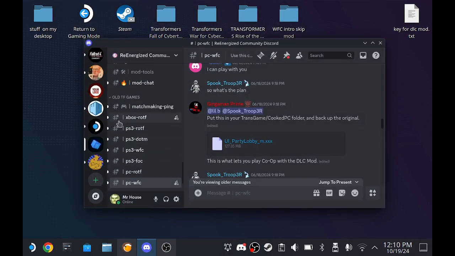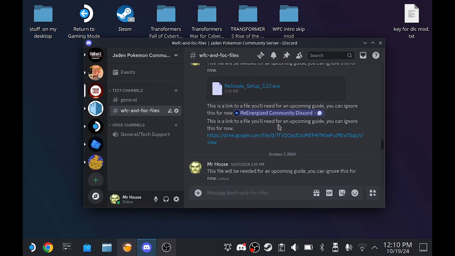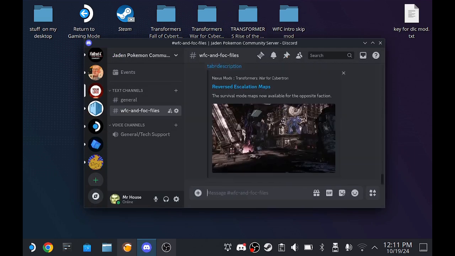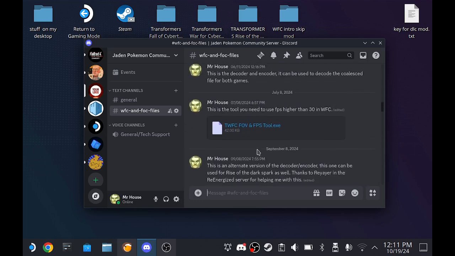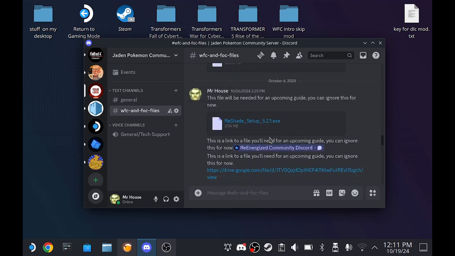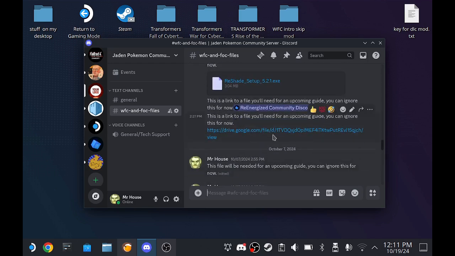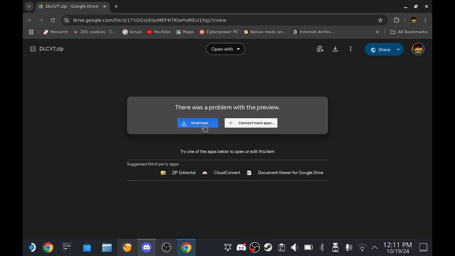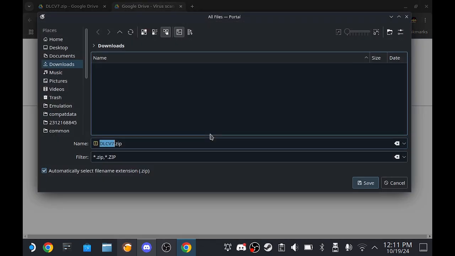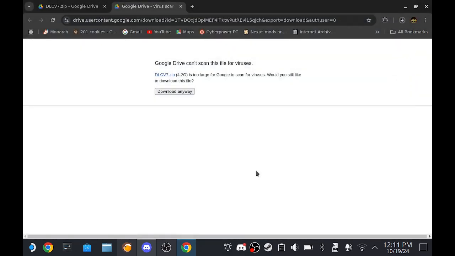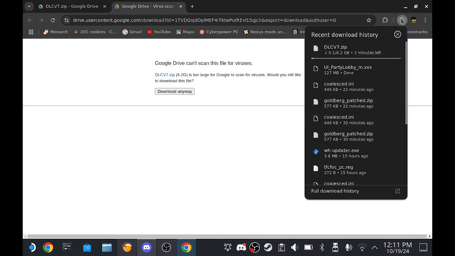And then what you're going to want to do is just have that downloaded. So the next thing you're going to want to do, come back to my Discord. And then come down here. Where do I have it? Let me find it. Here. So click on this Google Drive link. That'll bring you to the DLC Mod Install page. Go ahead and download that. Now that's 4.2 gigabytes, so it probably will take a second to install. So I'm going to end this recording and come back when it's installed.